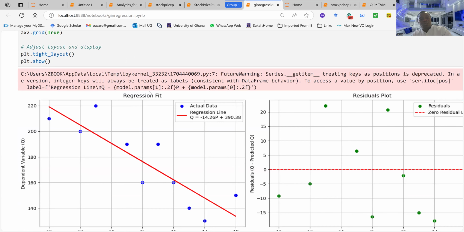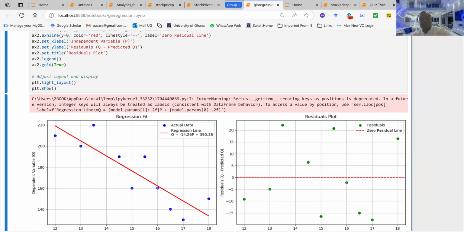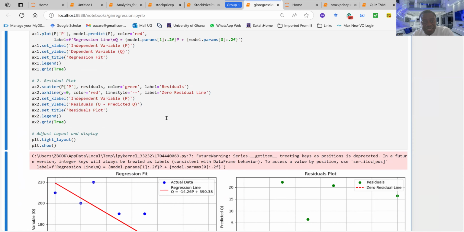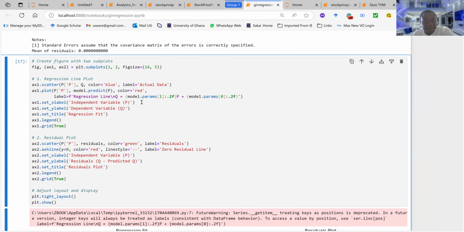There you go. So now look at a beautiful regression line here. I've given this a title. That's why the title is shown. The dependent variable on the y-axis is Q. That is showing there. The independent variable on the x-axis is P, showing there. The regression is actually downward sloping, just as we thought. The actual data, the regression equation is also here. Now watch this. I wrote that equation in the graph here. Where is that?